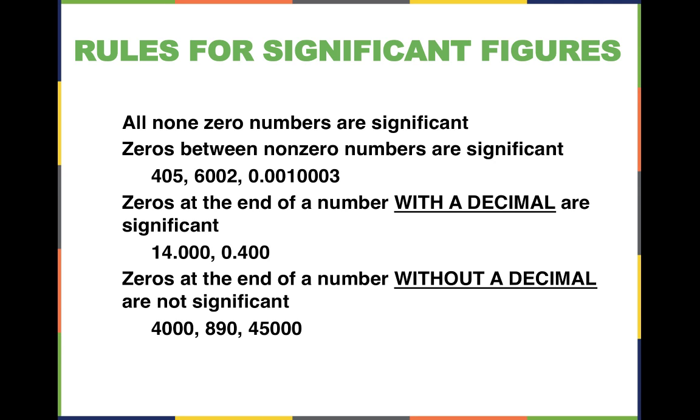But if you move up to the next example, 14.000, those zeros are to show that in the 10th place we have a 0 instead of a 1 or a 2. In the 100th place we have a 0 instead of a 1 or a 2. And in the 1000th place we actually know that that's supposed to be a 0 instead of a 1 or 2. If the device did not measure to that degree, you would just leave that blank and not put anything there.